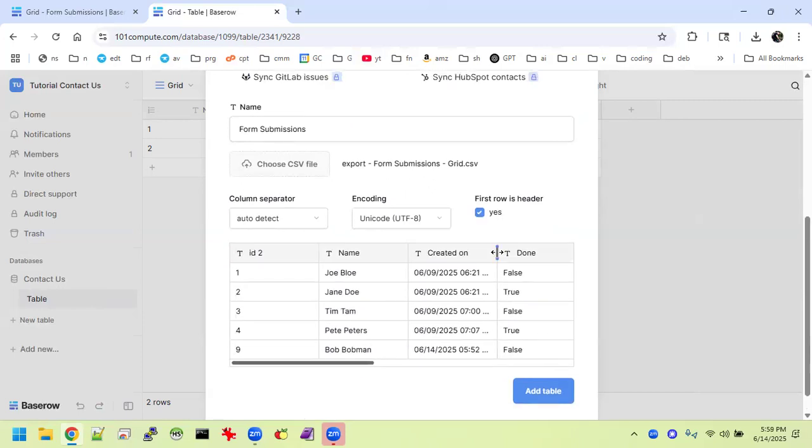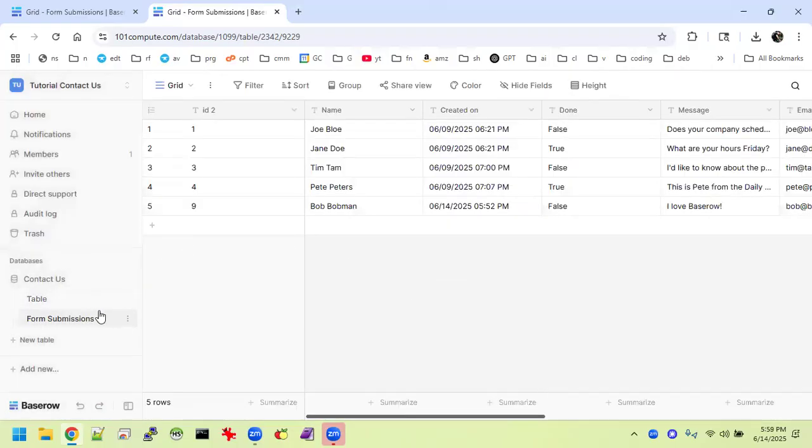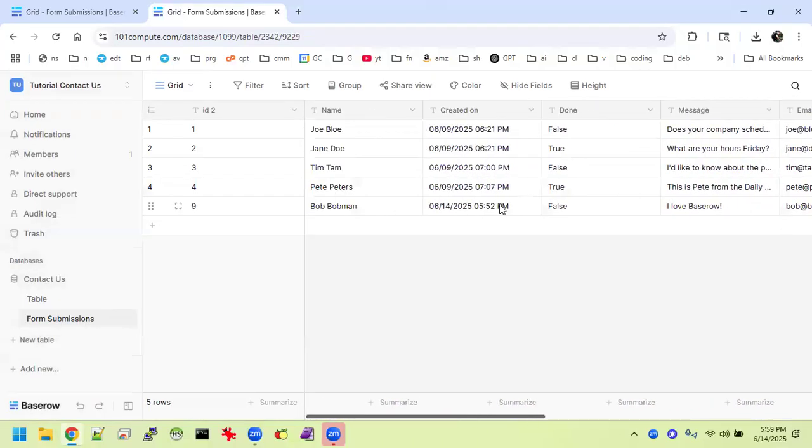So this is really useful when you want to build a database and application out of some existing data that you have, and you don't want to have to spend the time creating the columns and the headers. This just does all of that work for you. You click Add Table, and blammo, you've got a form submission table with all the right header names and all the data imported. So that saves a lot of time when you want to import data from any source.